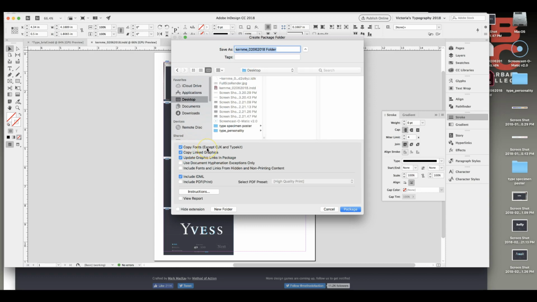Well, I want you to take all the fonts I used. In this case, that was really no fonts. It'll be one default font. All my linked graphics, which will be those screen capture screenshots. And then it includes what's called an IDML file, which stands for InDesign Markup Language.